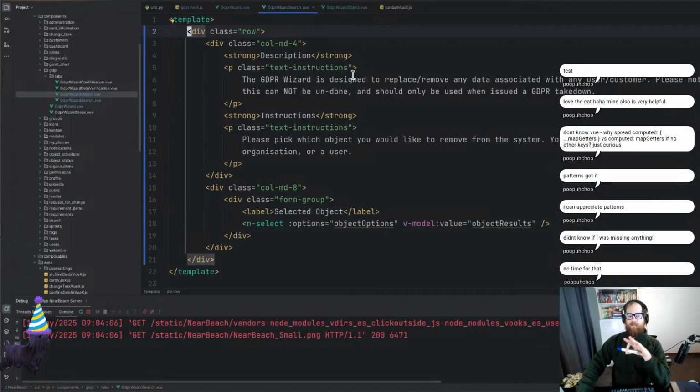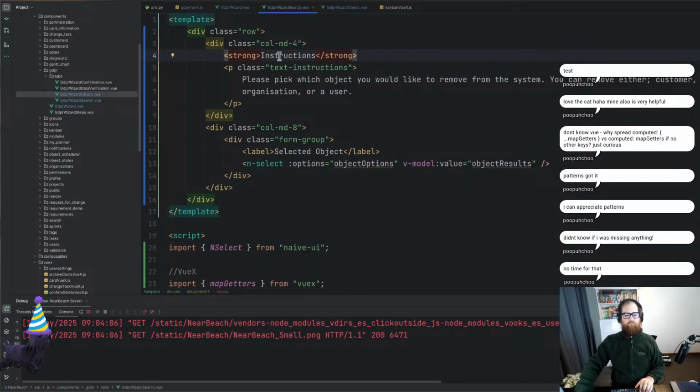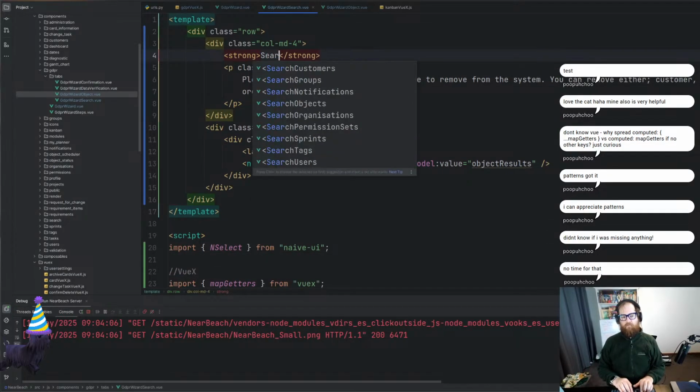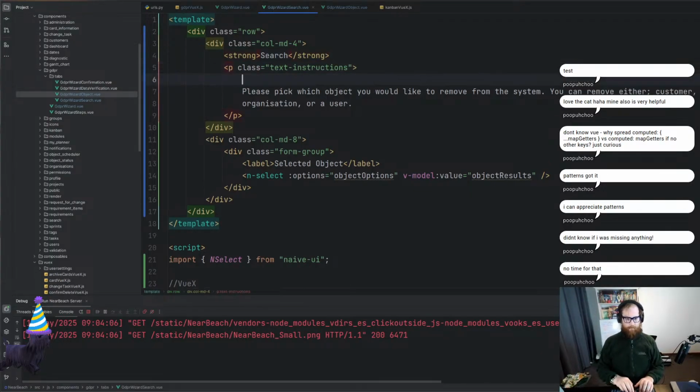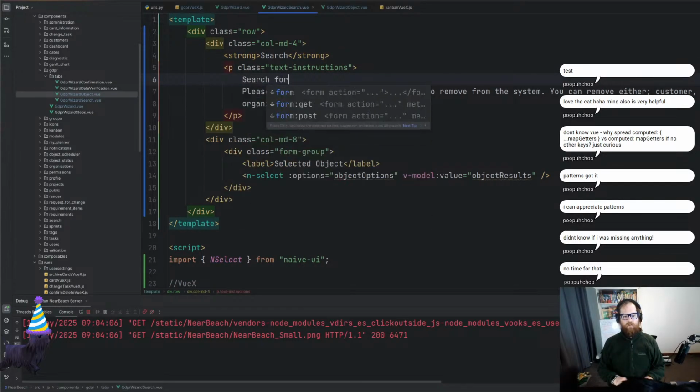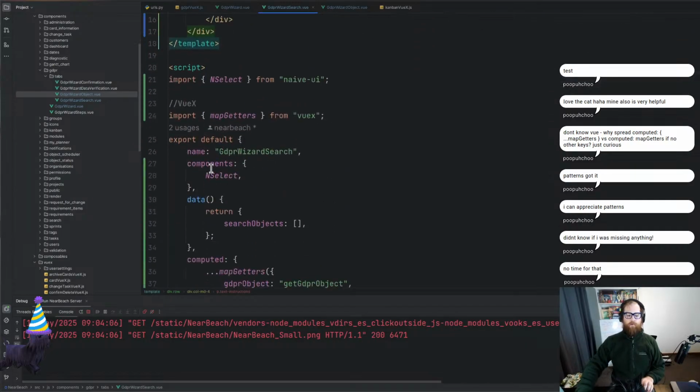So the reason why I've copied this is we're just going to go through this. It's the same structure, we might as well just use it. So with the search, I think we're going to pass through what we want.